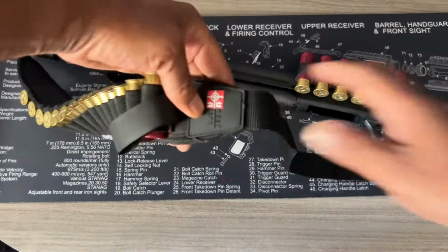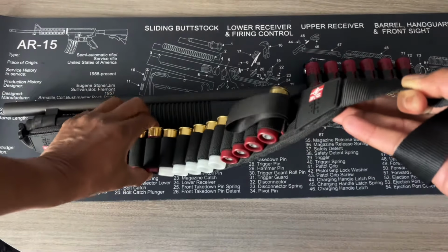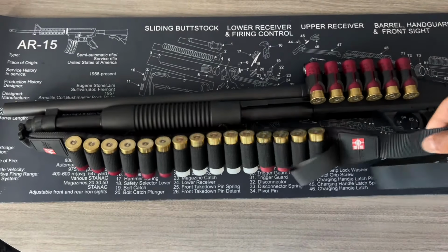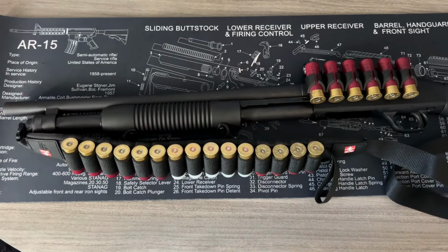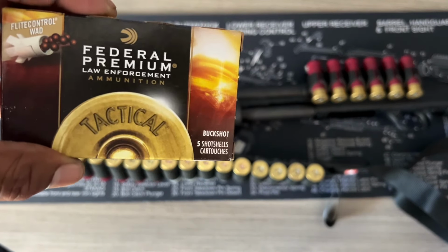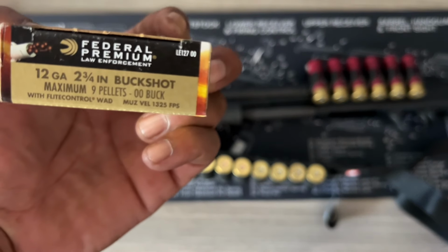And I've added this sling that I got off Amazon. If you're looking for a little shotgun sling that carries shells, man, this is the way to go. Really good material, good stitching. Very affordable prices on these items. And I got a whole variety of shells on here. These right here are the Federal Flight Control Wad Law Enforcement Tactical Shells. This has that wad flight control, you can see right there.